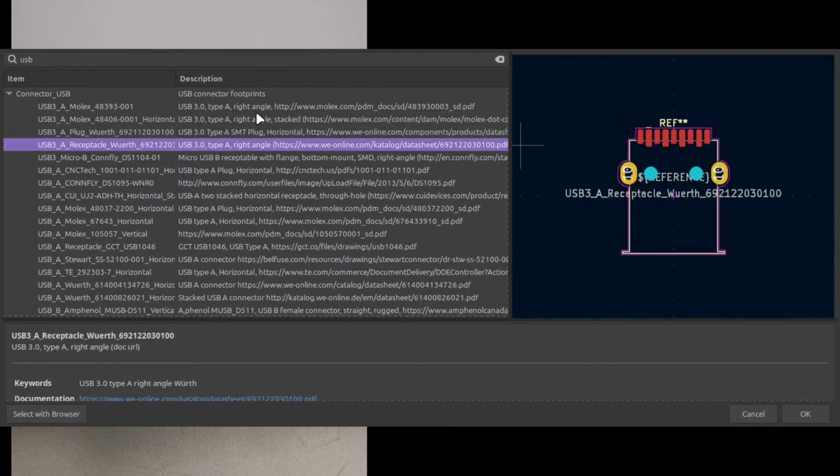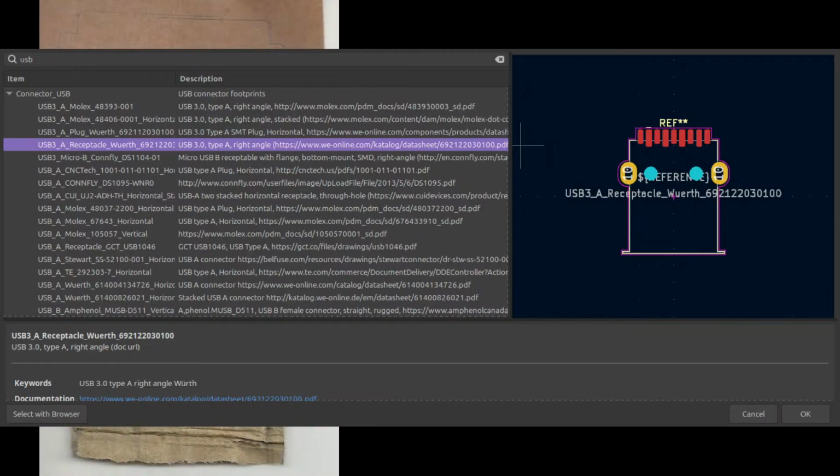It's a double GAN connector. Hang on. Let me have a look at that. I'm reading here. Use the connector USB library to add the right angle SMT USB-C.